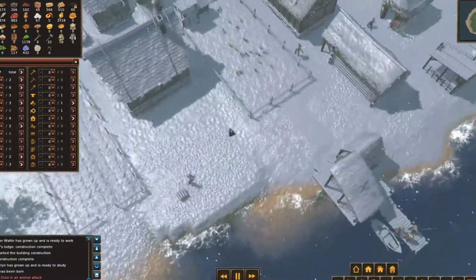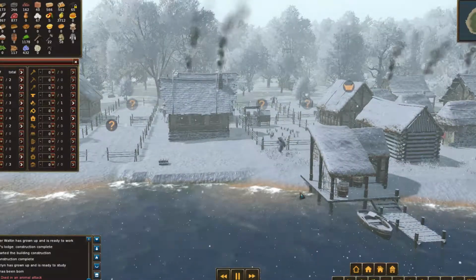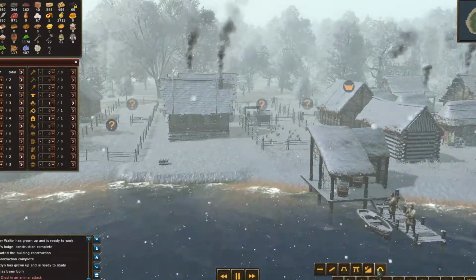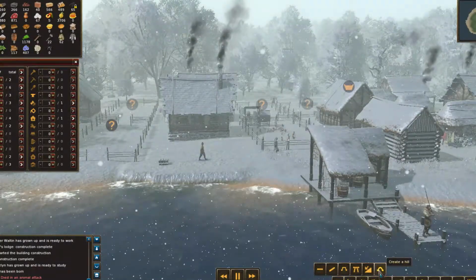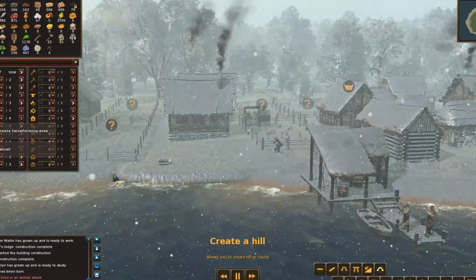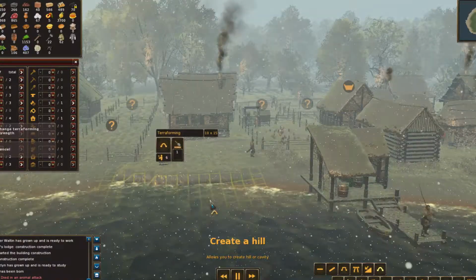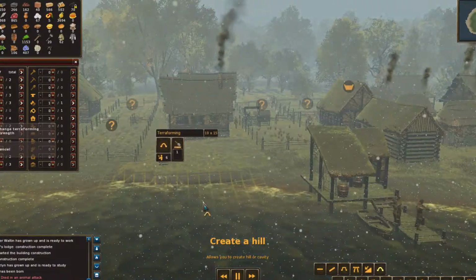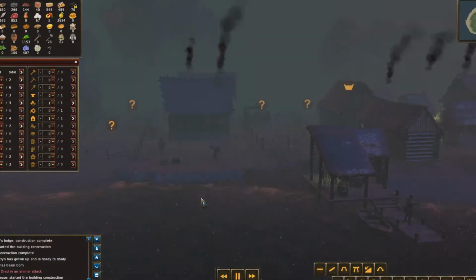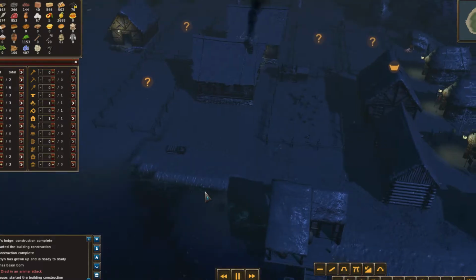Alright, you start building that. Yeah, see, that starts to look just a little kind of fake, whereas the rest of that doesn't, but I think this, and maybe I'll actually try this out a bit, this create a hill tool, to see if we can make that look a little bit more natural.